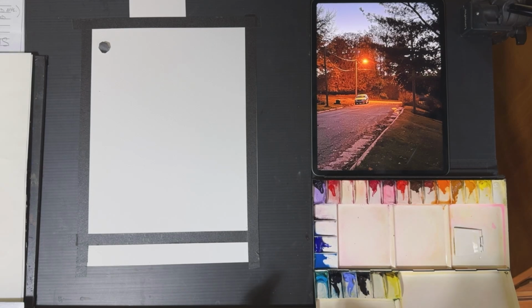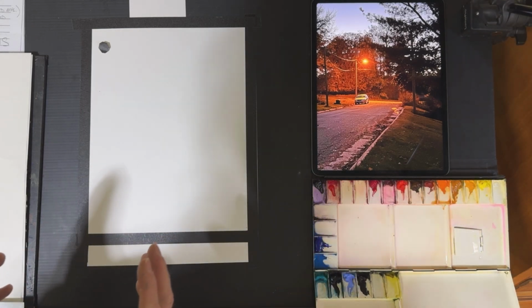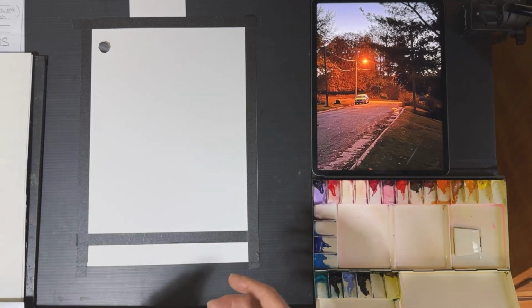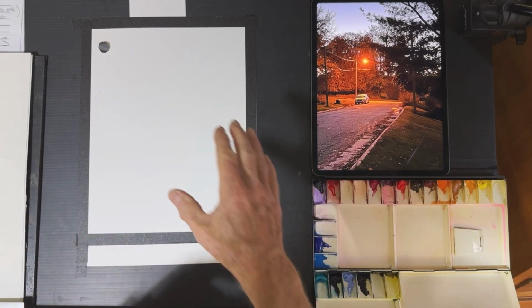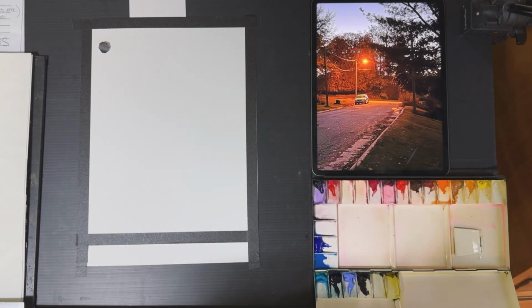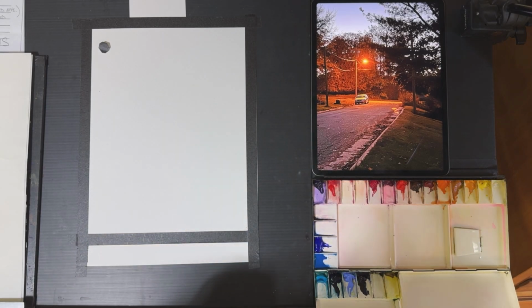You need to keep the surface not dry in most places, in fact, maybe even just about everywhere. And then the consistency of the paint becomes the primary issue. I always talk about, hi Eileen, that the important thing about watercolor is knowing what happens when a particular consistency of paint is applied to a particular condition of the paper. In this case, the condition of the paper is going to be water on the surface and somewhat soaked in for the majority of the painting.